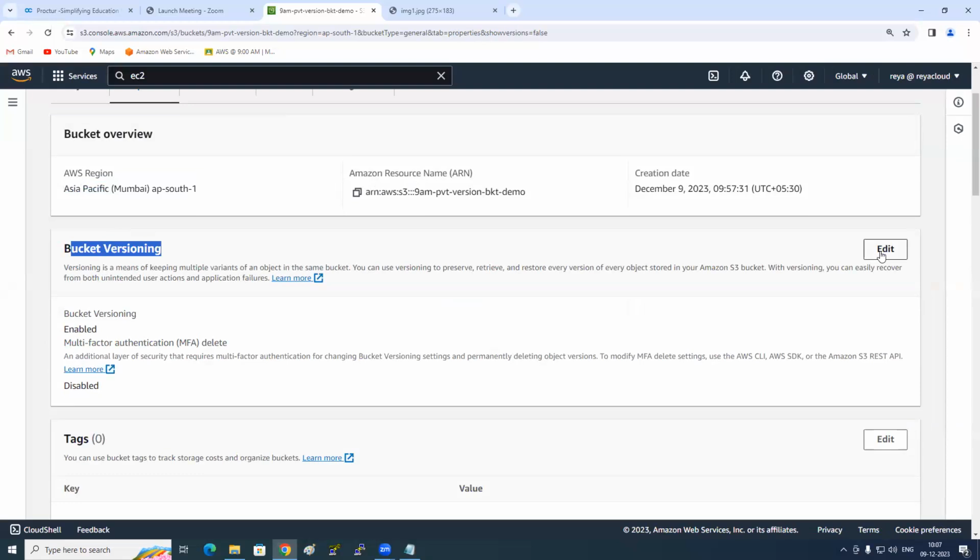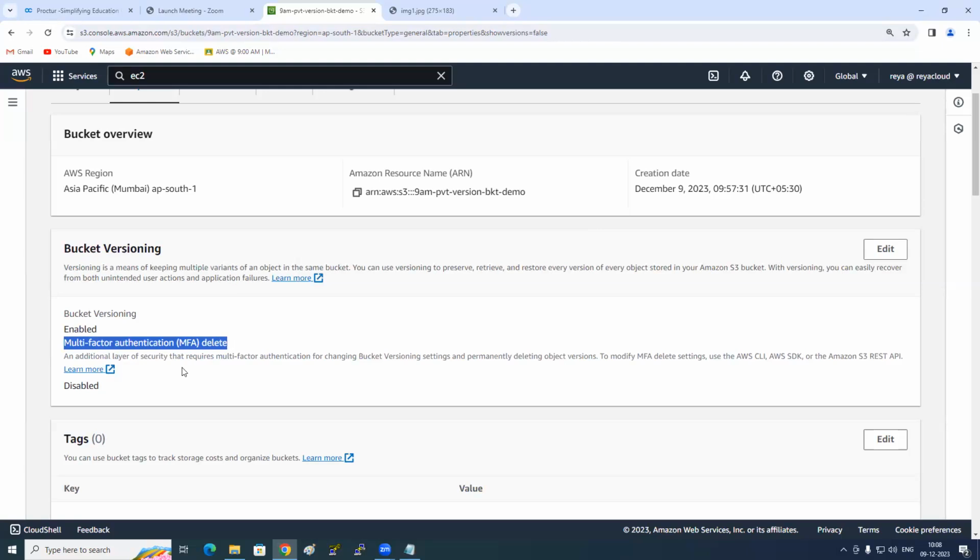Now, assume that this bucket is a production environment bucket. Is it good that someone can go and directly suspend it? It is bad, no? Someone should not come directly and disable the versioning because we need to have versioning. For that reason, you have something called MFA delete. So you can set MFA delete. When you set MFA, he will not touch it. This MFA is enabled, meaning I should not disable this versioning. So it is like an additional layer of security.